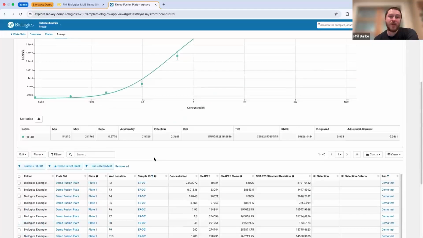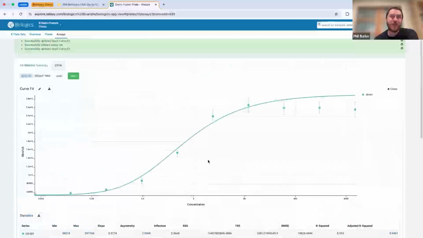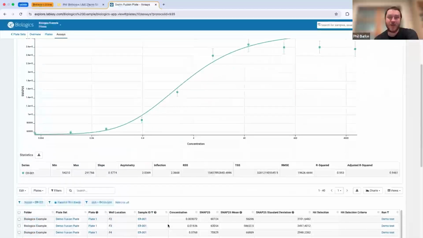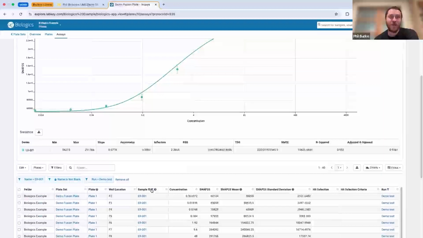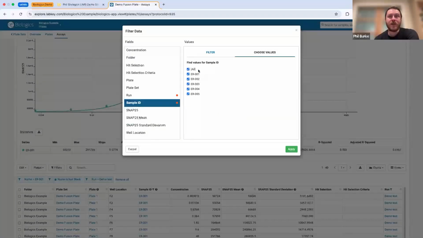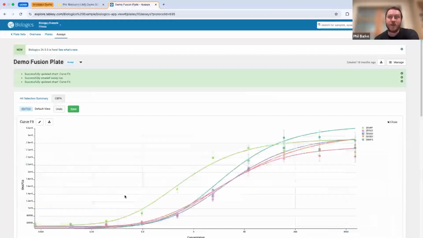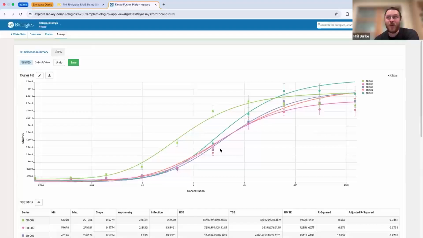The other thing to note is that what you're plotting is what's going to show up. Basically, what's showing up in the plot here is what exists in the grid of data. So right now I'm filtering for only ER1. If I remove this filter, we'll see all of the samples surfaced in this same grid. So now we see ER1, 2, 3, 4, and 5 for this assay that we just tested, and all these data are available.